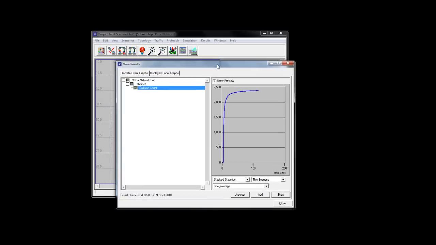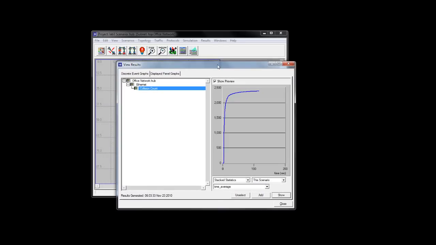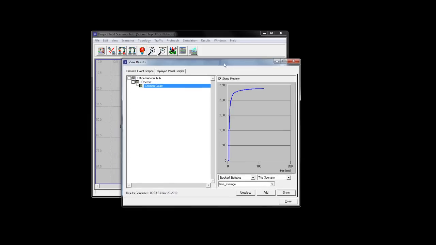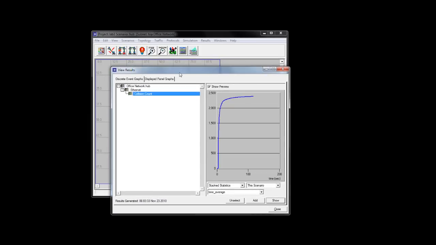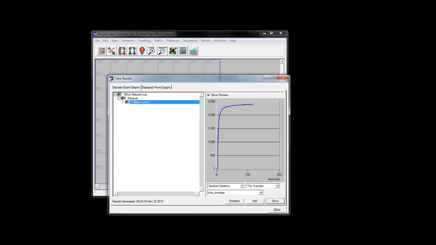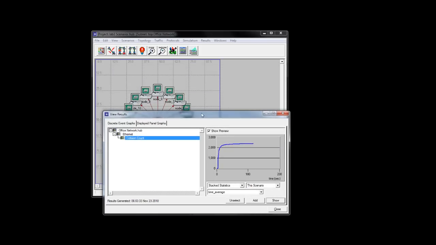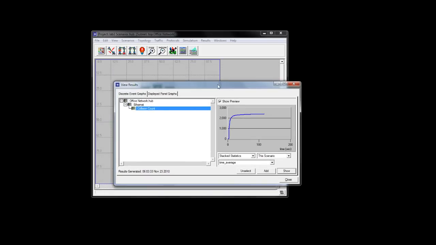So hopefully through viewing the scenario you have an idea of why hubs are not an efficient way to connect LANs and why they've pretty much become obsolete. One of the original reasons why hubs were popular is because they cost a lot less than switches back in the day, but that's largely not true anymore. Switches are pretty cheap, and even your most basic home router has a switch built into it, 4 or 5 ports. And so there's almost no reason to use a hub anymore in a network.